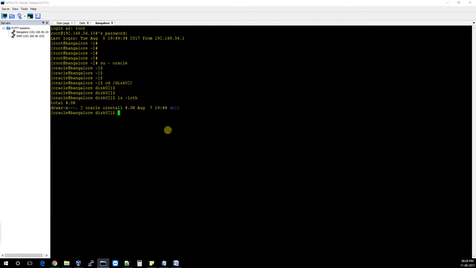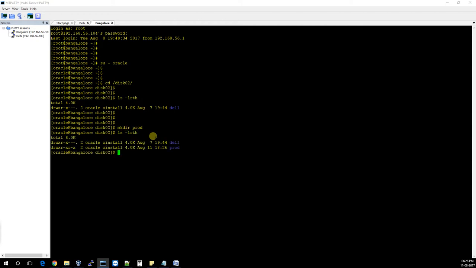In this server I already have one database with the name of Dell, so we will restore the prod backup with the name of prod only, not an issue. To restore the backup, we have to create one folder to store the CRD file. So I will create a folder with the name of prod only, and just make sure you choose the user Oracle, not root. If you create from root, you have to give extra permission. That is unnecessary work. I don't want you to do that. So we will create one folder with mkdir and the prod folder. So we will store all our CRD files in the prod location.